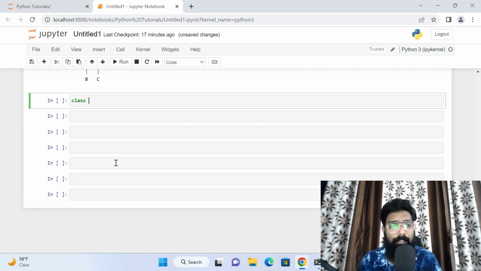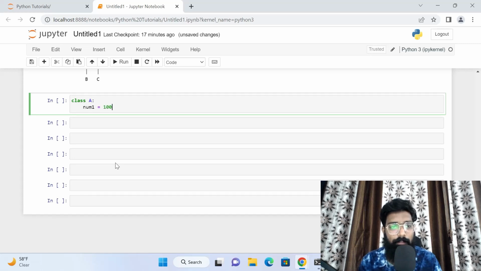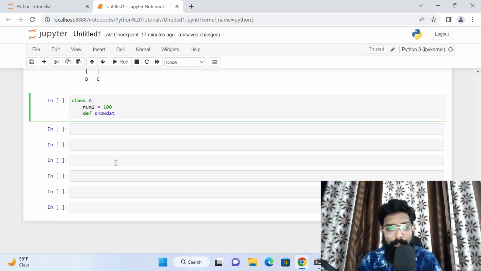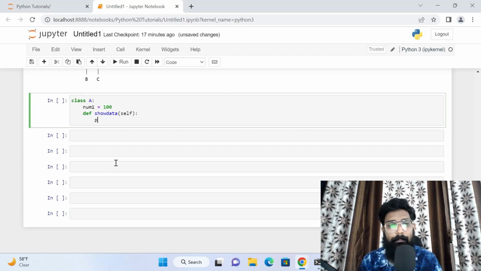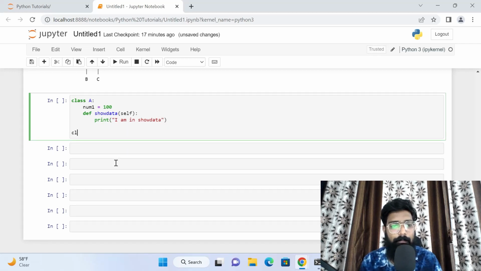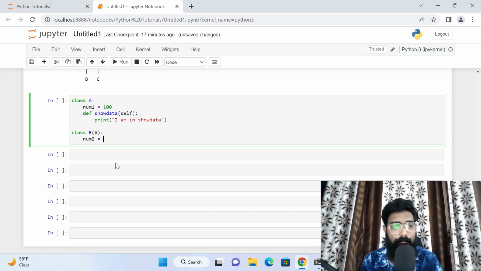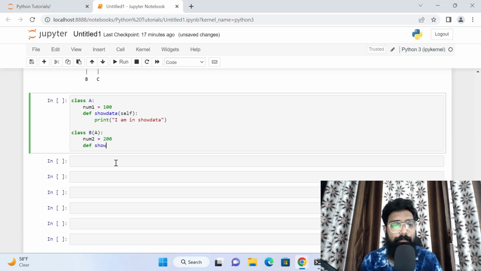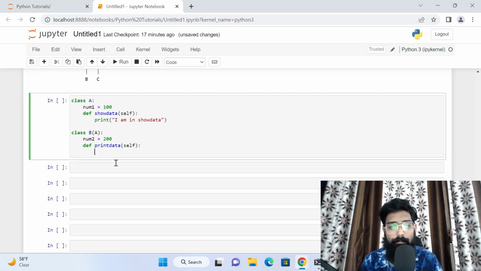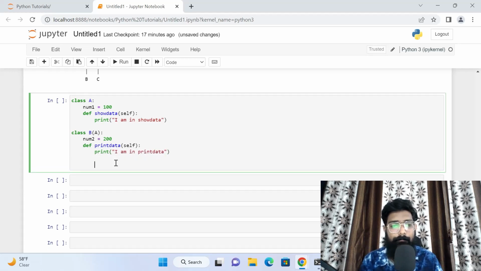So class A, num1 100, def show data self, print show data. Class B inheriting A, num2, def show, or we can write print data, print data.